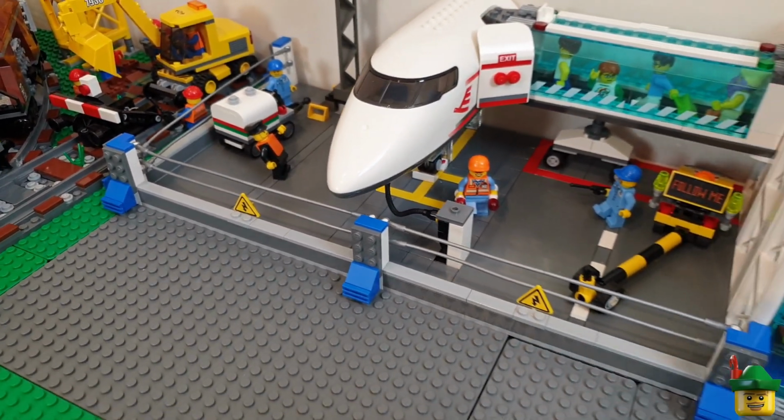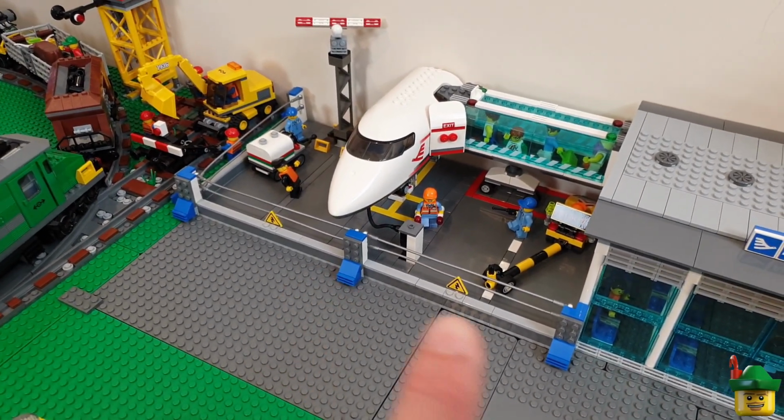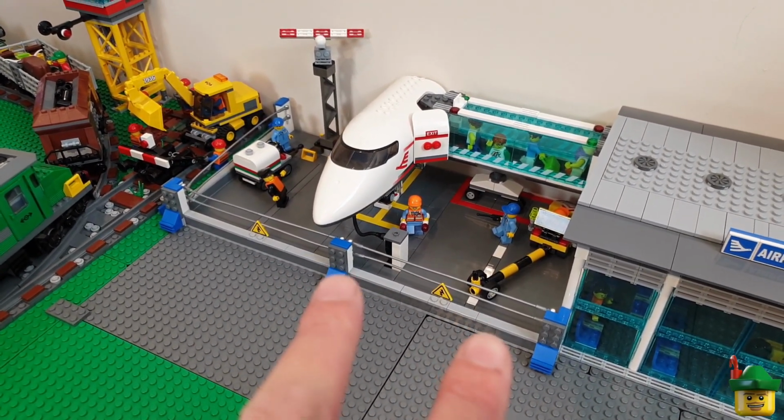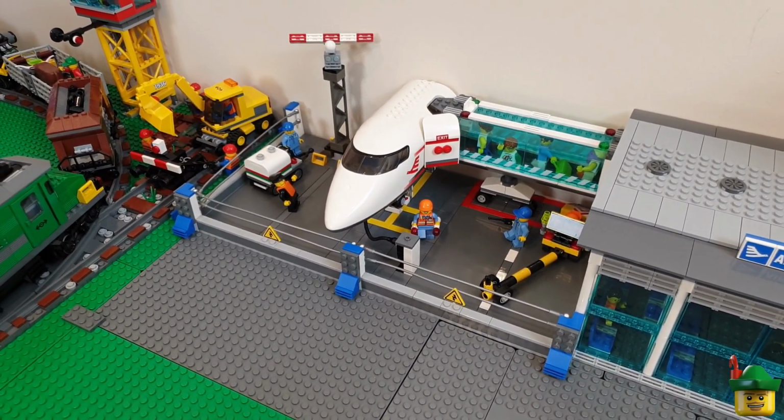So that's good. And as you'll see, the wire is quite taut, and that's because it's exactly the right distance for the wire pieces. That was why this area had to be this exact shape.